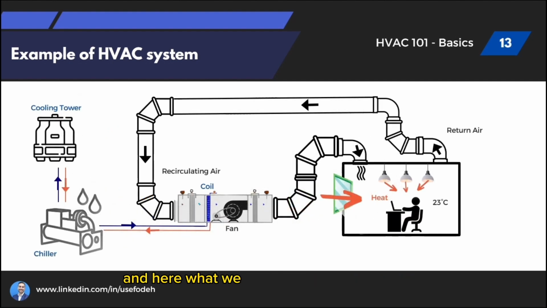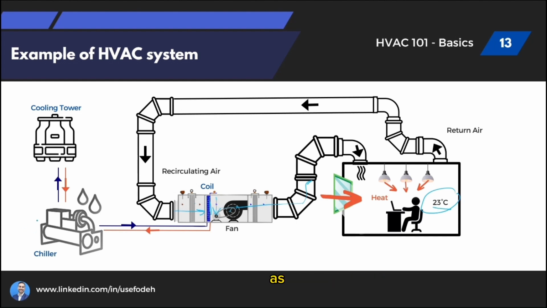And here, what we need to do is connect the cooling coil to a device that would cool the air inside. And this is what we call a chiller. So the chiller works as equipment to produce chilled water for this cooling coil. So the air is cooled down, then with the filters, the fan itself supplies the air into the supply duct and into the room. So you can see over here the temperature decreases.